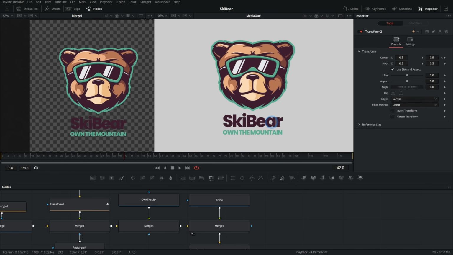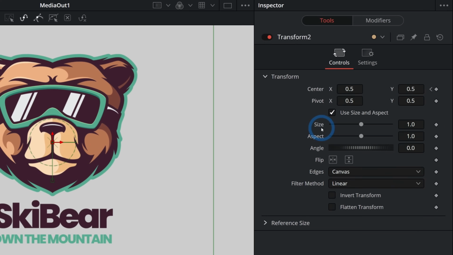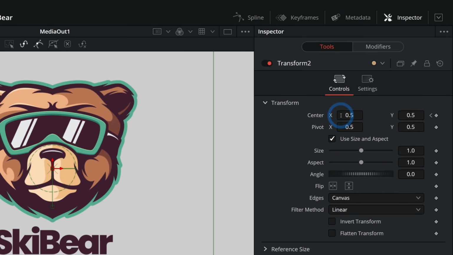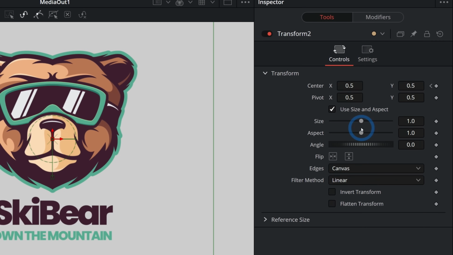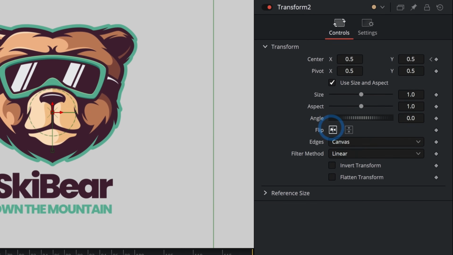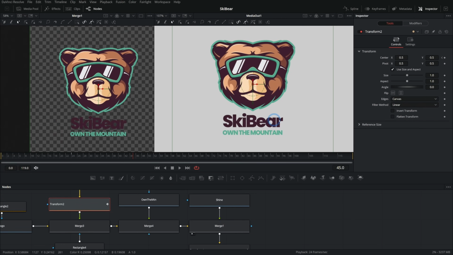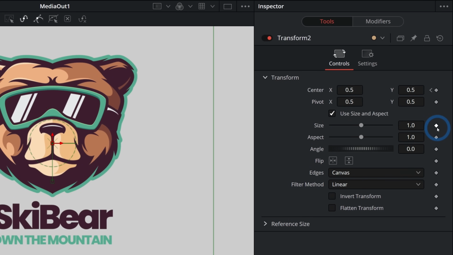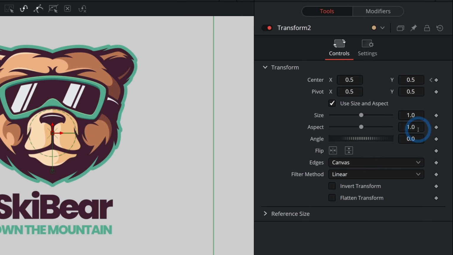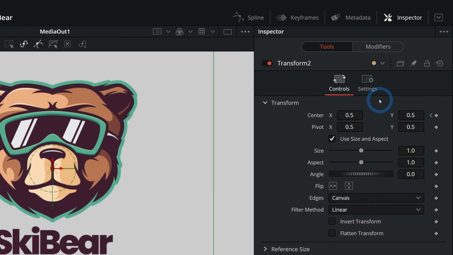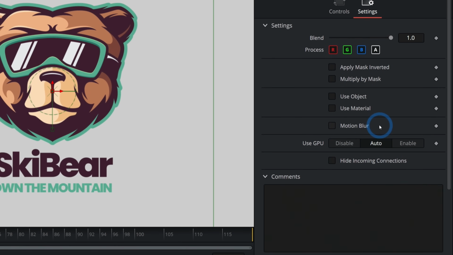So far, we've done a couple different animations. We have this zoom animation and we have the text rising up. Those are both transform animations. So they're happening in a transform node, but it's also the things that we're animating are the transform properties like the center or the position, right? The size, the angle, whether something's flipped, that kind of thing is animating where something is, how it's positioned, how it's aligned. And that's just one kind of animation that you can do because you'll notice while we have these little keyframe icons next to our transform controls, we also have those icons next to basically every control in the inspector.